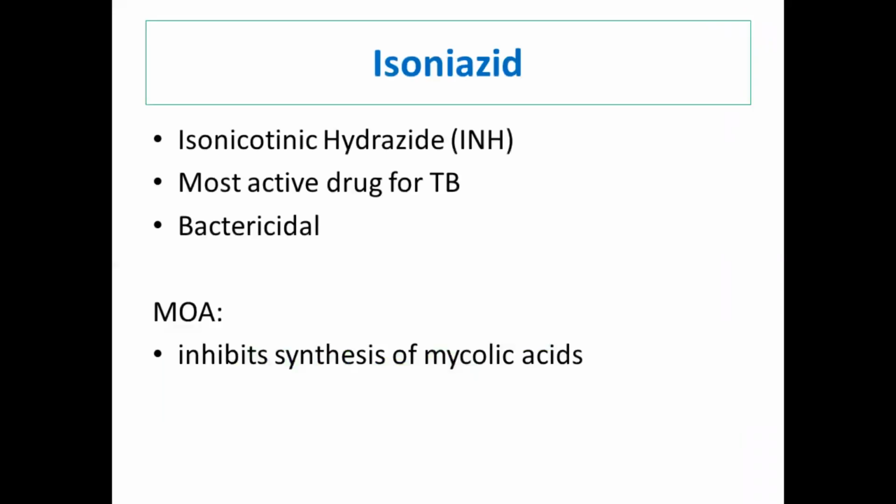So, first line agents, we have isoniazid, also known as isonicotinic acid hydrazide, that's why it is INH. It is the most active drug for TB. It is bactericidal. This is also important for the board exam: please remember the mechanisms of action, even of just these 4 drugs, of the TB drugs. Since the majority of Filipinos have TB, it is not far-fetched that TB will be asked in the board exam.